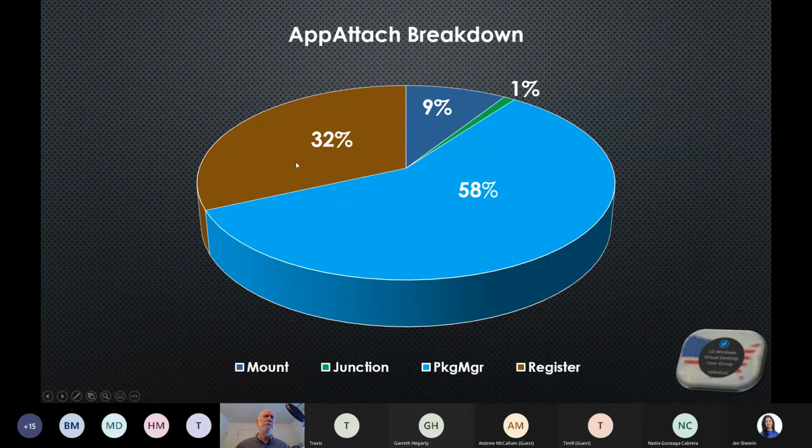This 32% here really represents the part of that installation which is the integration into the user's environment. So this is where the shortcut is actually getting put in place, and all of the other integrations that have to happen. There isn't much anything that Microsoft is going to be able to do to reduce that number. In fact, that number will probably get bigger over time as MSIX gets more support for more features. That's an area that actually has to expand rather than shrink. It's that 58%, which is dealing with the PowerShell package manager, that I think Microsoft can attack, and that they're going to have to attack to bring that number down significantly to get the publishing times into the range that we're going to want to see.